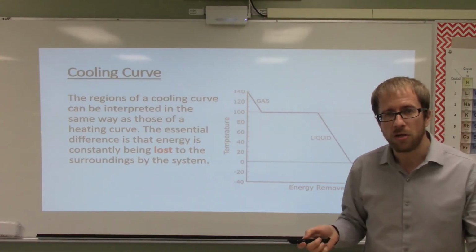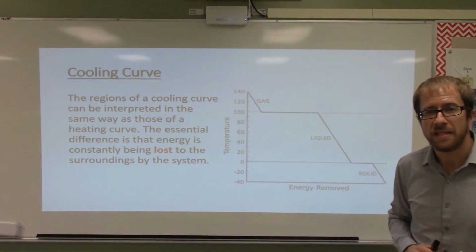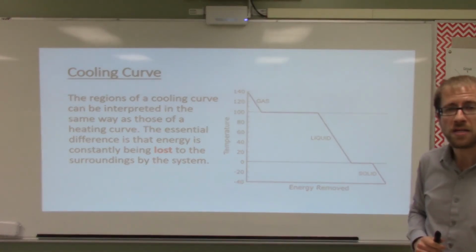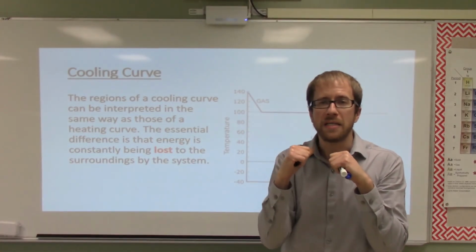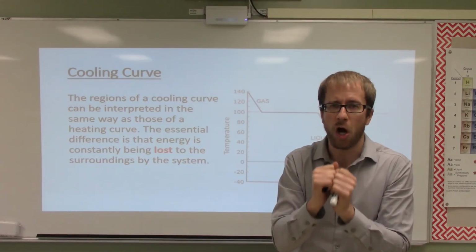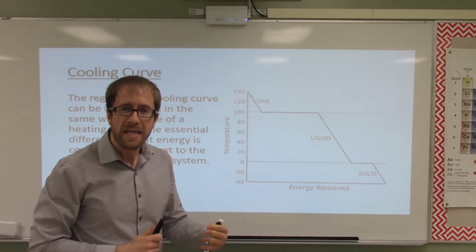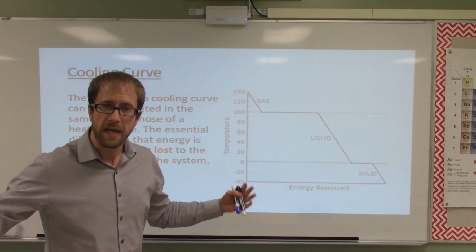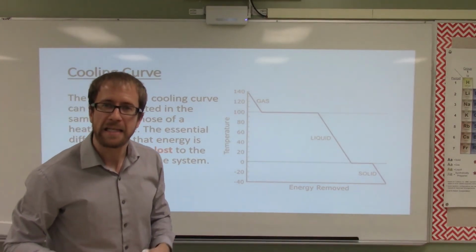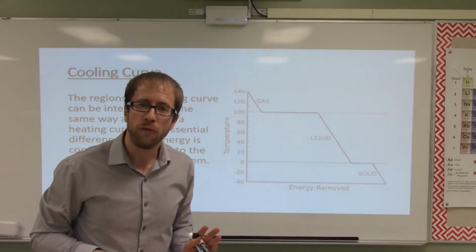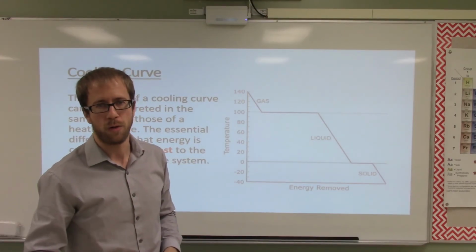Now once all that gas is turned into a liquid, the temperature will drop until it hits 0 degrees Celsius, the freezing point, where again, those particles are now going to be moving slower until they can interact and form solids. And the new interactions formed in the making of a solid are going to again release energy. That energy needs to be removed, which is why the temperature again flatlines at 0 degrees Celsius. And once all of the liquid is frozen, the ice will begin to cool and cool and cool.